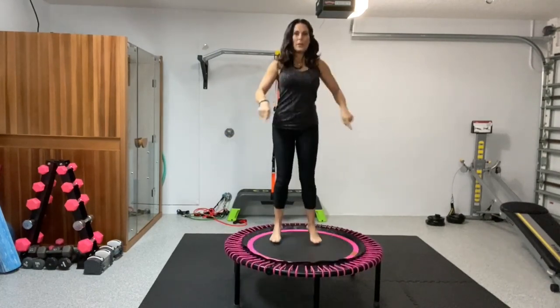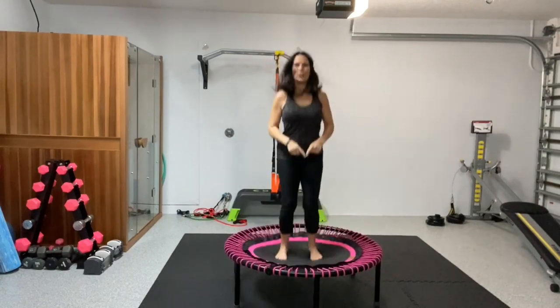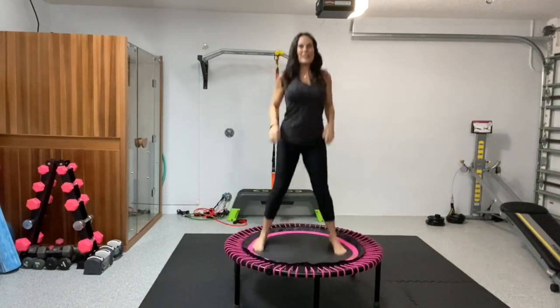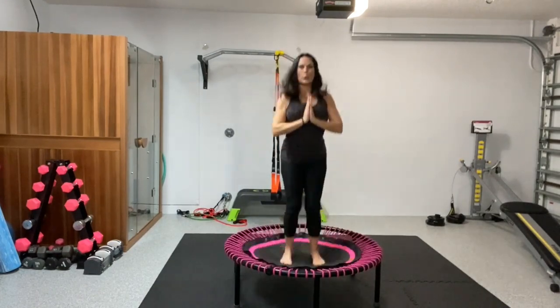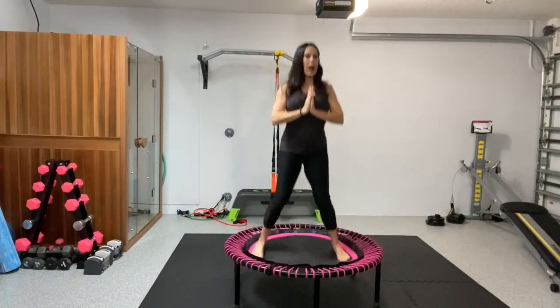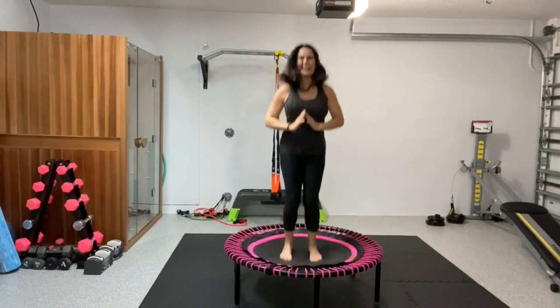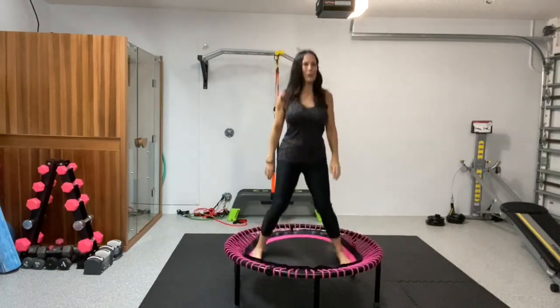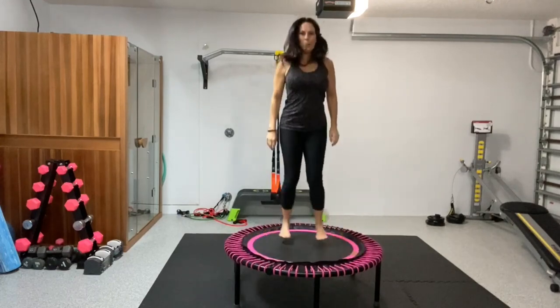Okay, so now we're going to take our feet a little bit off the rebounder, start jumping. We're going to open, close, open, close. Good. Just here, open, close. Maybe our hands are here. You could bring your hands, since we're doing yoga, to the center of our body, right? But I really like them to flow. Okay, good. Couple more here.